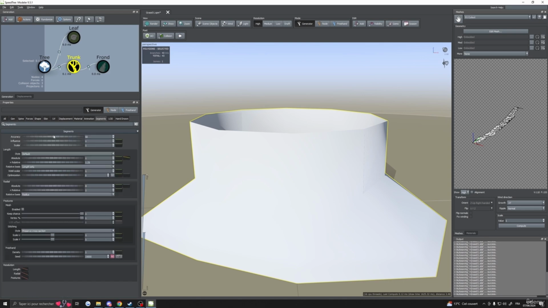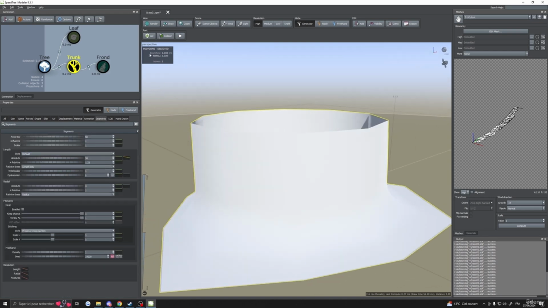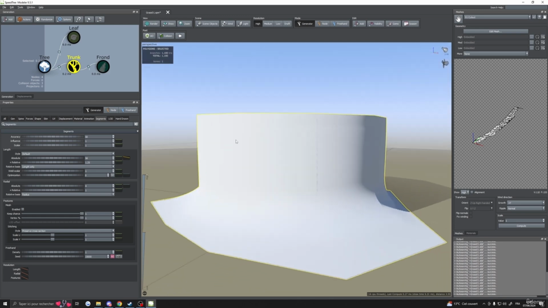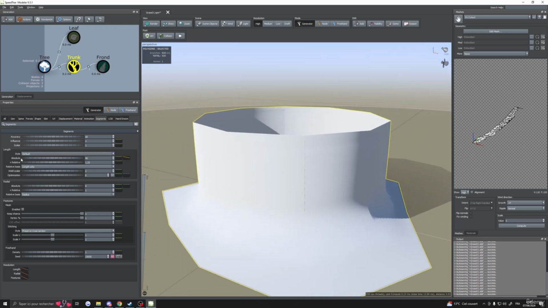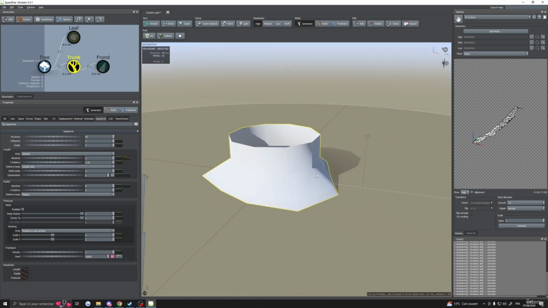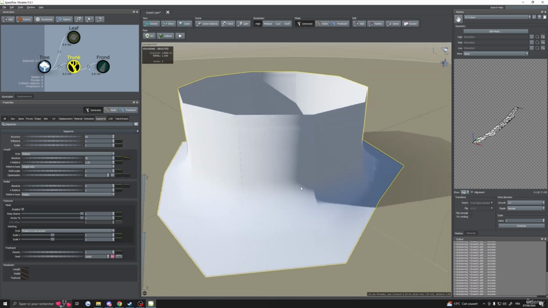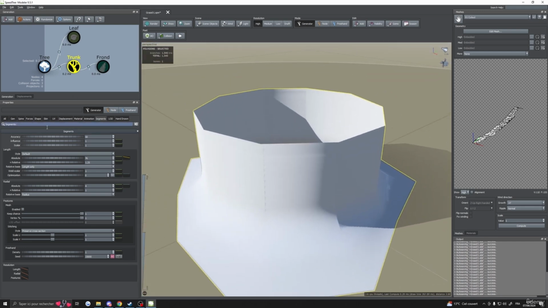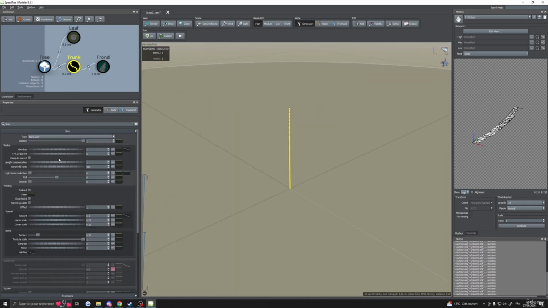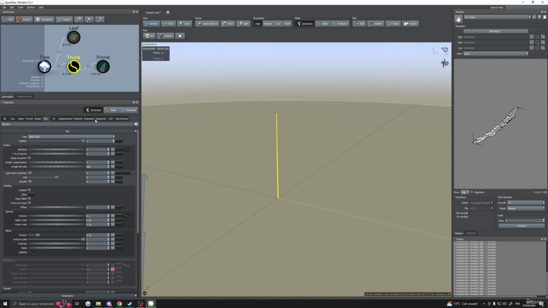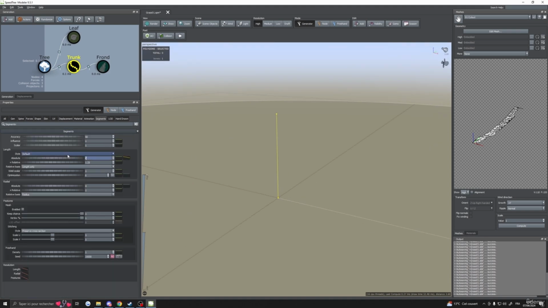If I go to segment and increase the absolute length, as you can see, we are starting to get more triangles right there, and the shape is getting better quality. If I go to 1, as you can see, it's very sharp. And if I increase that, it's just getting better. So I'm going to go back in skin, change that to spine only, and yeah, we went from 0 here to maybe something like 70.